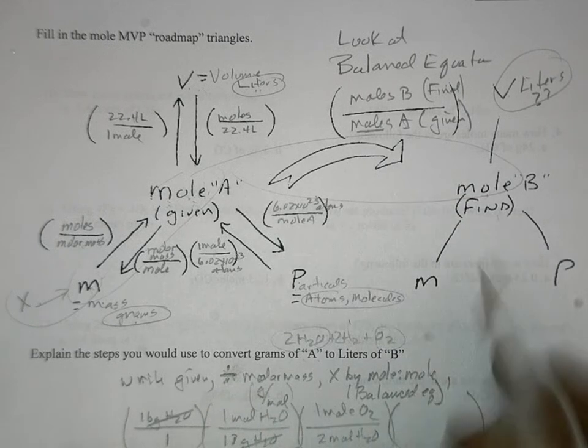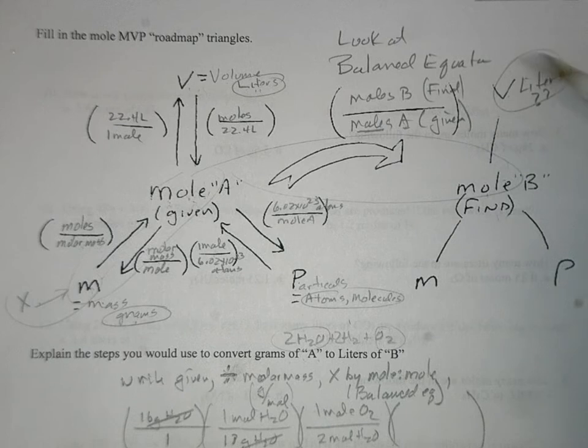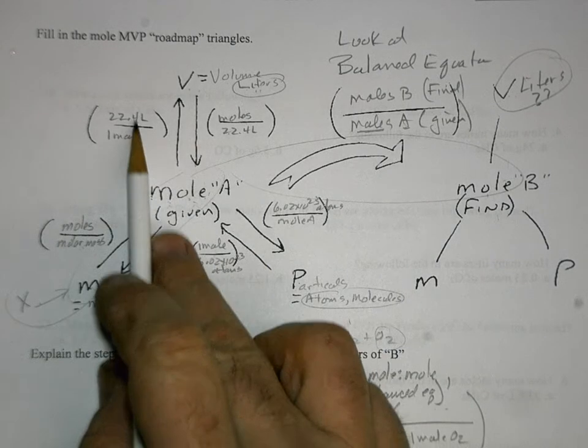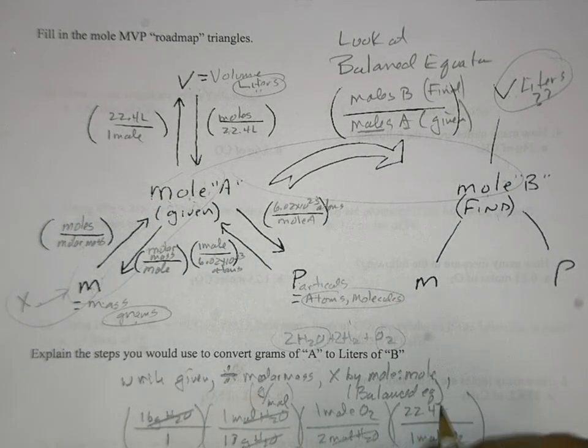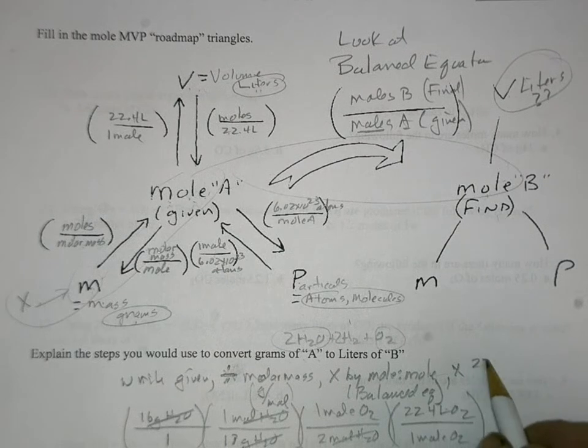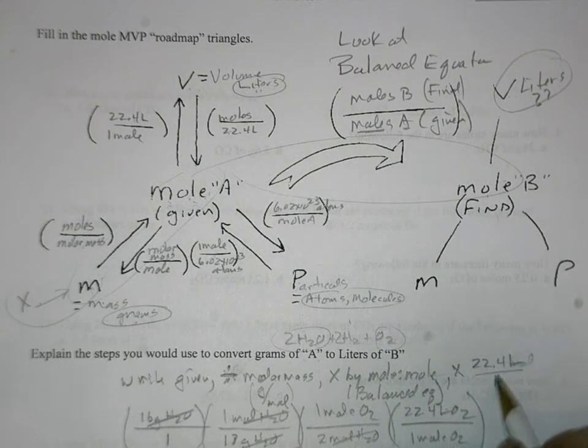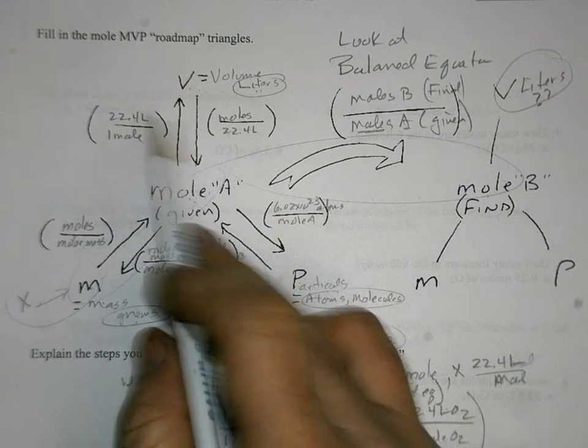Now, the last step is, now we've jumped across over to here. The question, we want to end up with liters. So now what we have to do is, we want to end up with liters up here. And since we've canceled off here, we want to put 1 mole of O2. Well, for the conversion for that, it's going to be 22.4 liters. So 22.4 liters of O2. So that was just a quick made-up one, but there's the steps. Oh, okay, then we got to multiply by 22.4 moles per liter. Excuse me, 22.4 liters per mole. There we go. Get that the right way. Look up there: 22.4 liters per mole.